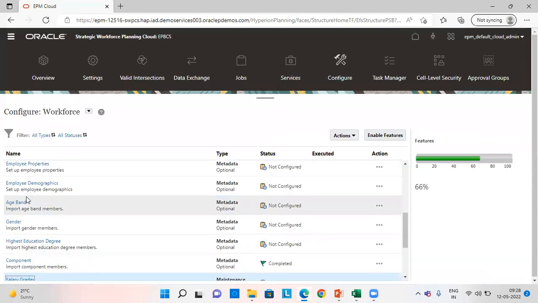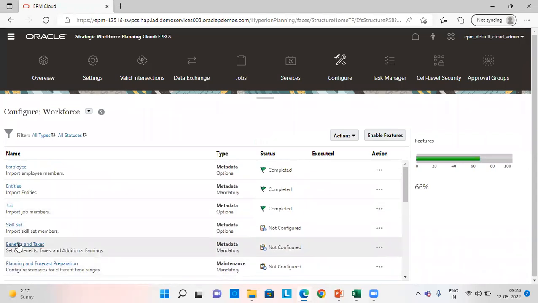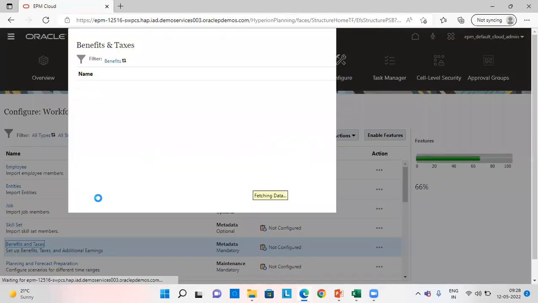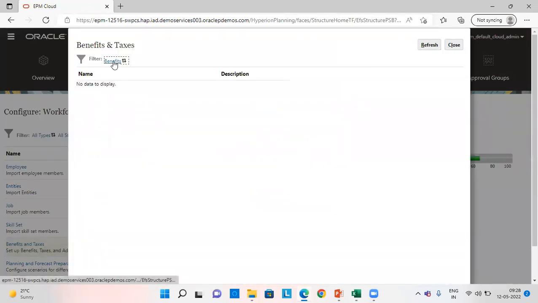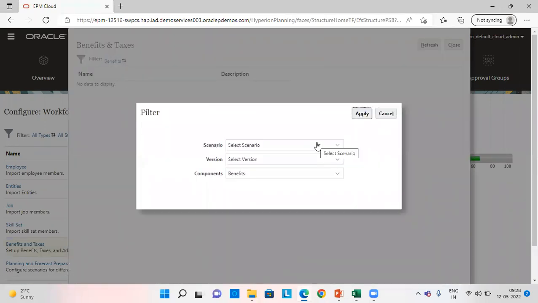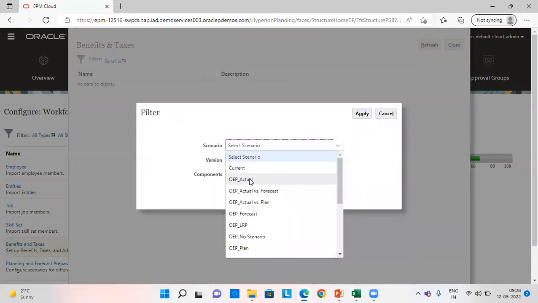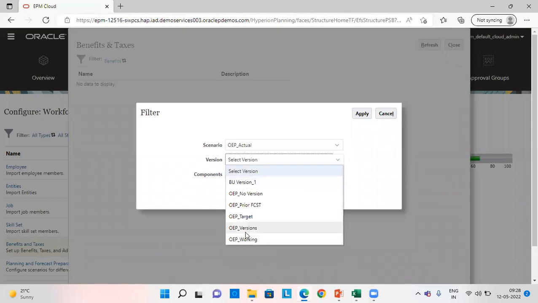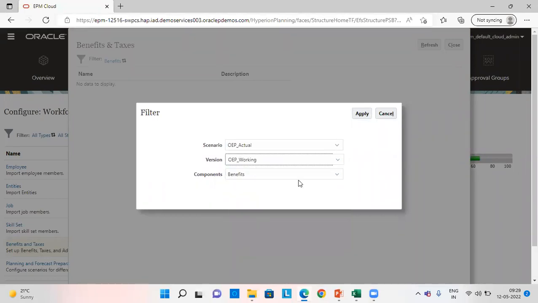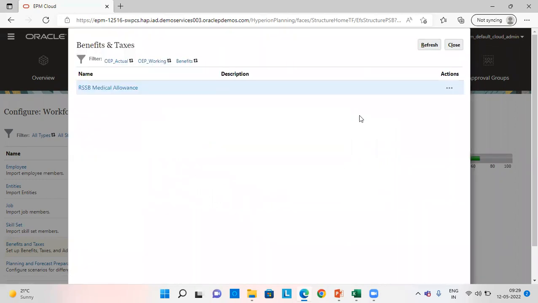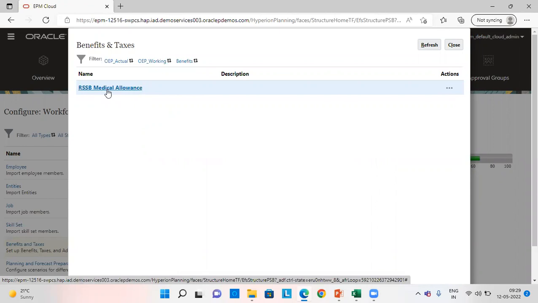Next, we are going to benefits and taxes. Scenario is OEP actual, version is OEP working. For components, first I'm going to give for benefits. So this is RSSP medical allowance.